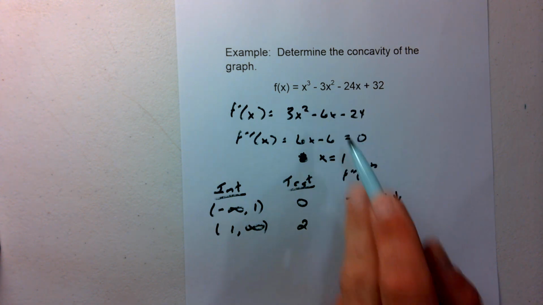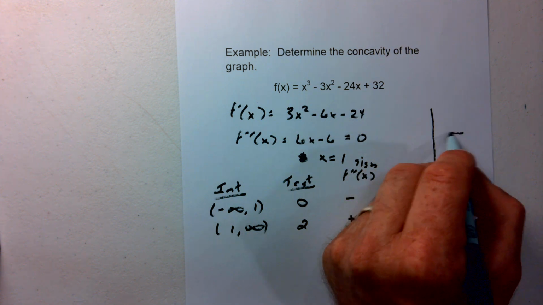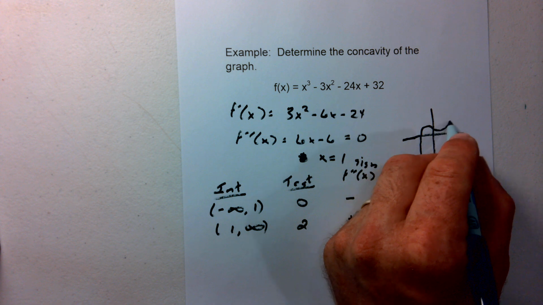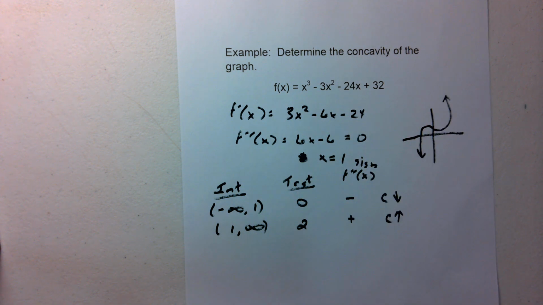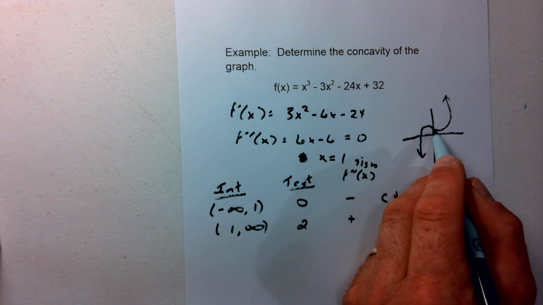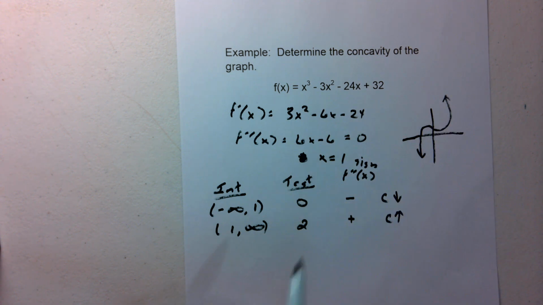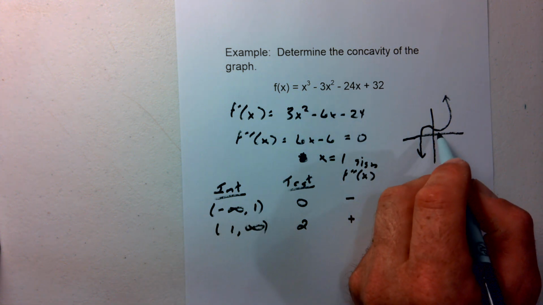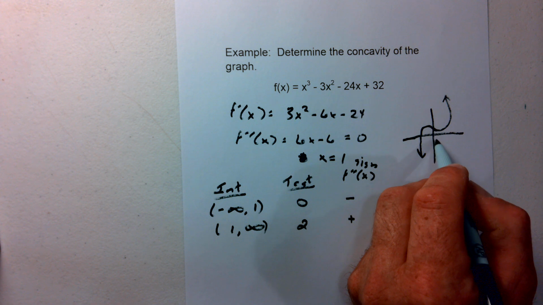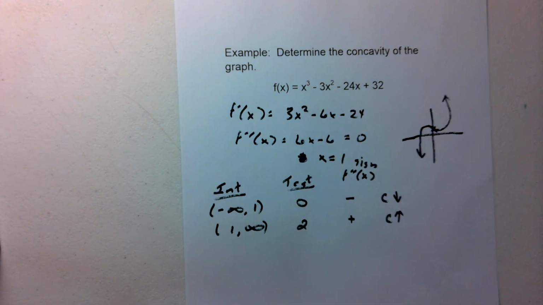Again, that makes sense to me since I know that I have a cubic function here. And a cubic function, this isn't going to be in general, but maybe it looks something like that. So I know that I'm concave down to start on the left portion of it and then concave up on the second portion of it. And I know that's going to change here when x equals 1. So I'm going to see that point where it changes from concave down to concave up right there.